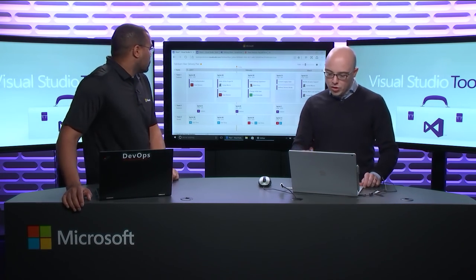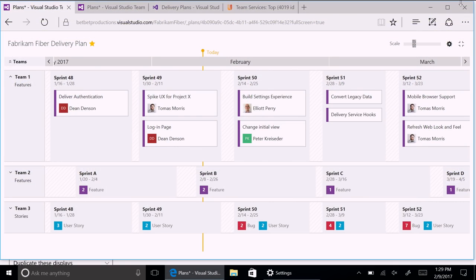Great, thanks. So what you're looking at here is actually a delivery plan itself. And the purpose of a delivery plan is to view work across multiple teams. And we're answering one key question, which is really, when is the work going to be delivered? Taking you through the view, at the top we have this calendar element, and this is a normalized calendar element. You can see today is the 9th of February, and we've got this today marker, which is clearly highlighting where we are in the calendar.